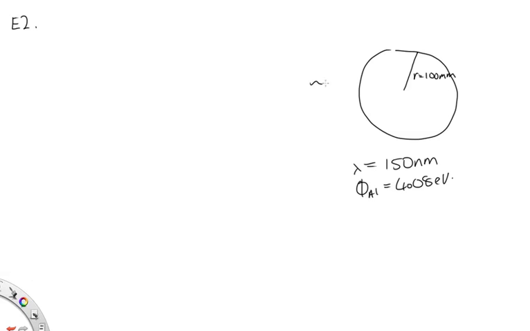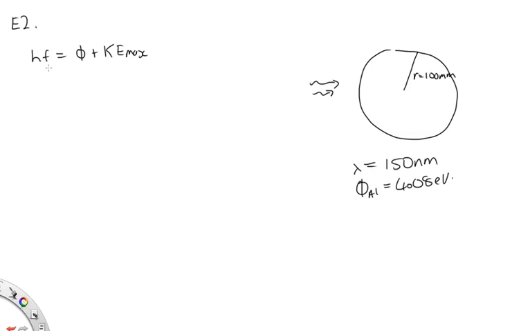Okay, so we've got these photons coming on. They're exciting electrons. Let's start by working out what is the maximum kinetic energy that the electrons could have coming off this sphere when the sphere is uncharged. So in that case, the energy of the photons going in is hf, and this goes into the work function, and then the rest can go into kinetic energy.